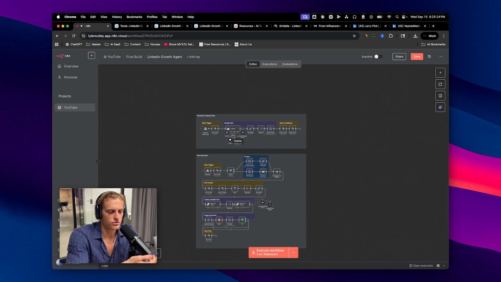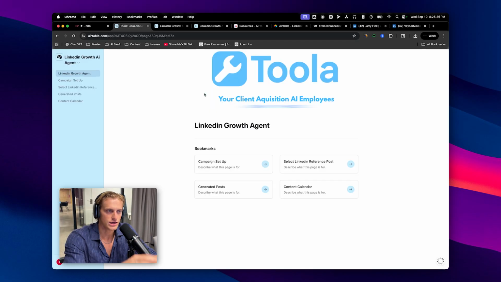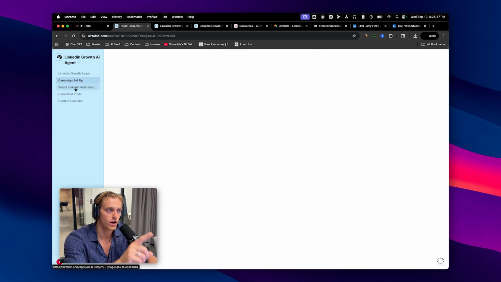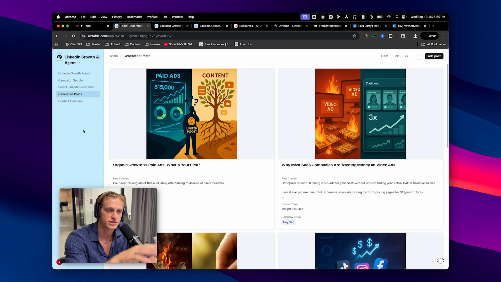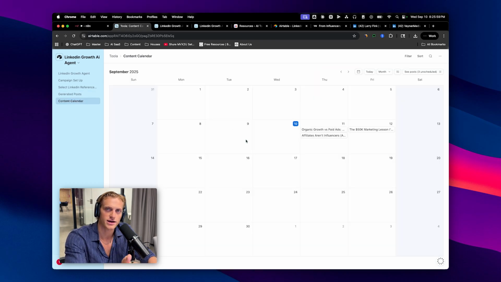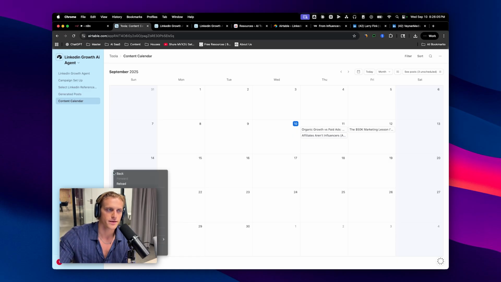Honestly, the coolest part about this is that with all of these marketing agencies, you really don't have to pay anymore. There's a time coming where you don't have to pay for marketing agencies, because you can easily build out your own interfaces and AI agents that can do all of this for you automatically. You can just have conversations with your AI agent, and it can do all of this for you without you even having to look at the tool itself. I'm actually building some of these out right now for some of my other clients, and it's just crazy what AI can do. The only limitations are the limitations you have in your mind of what it can create.